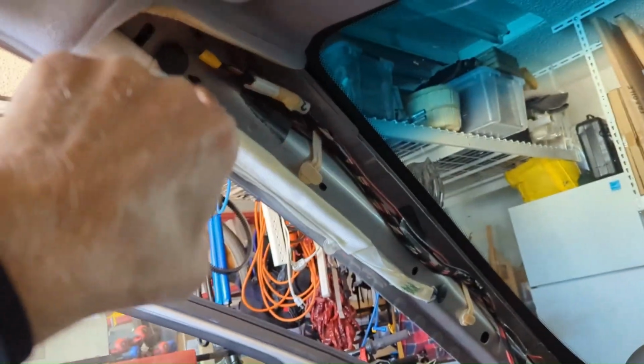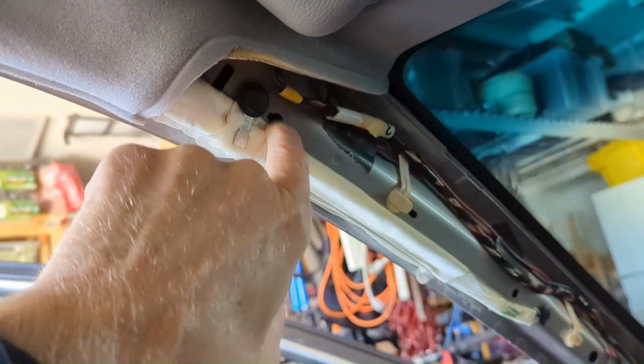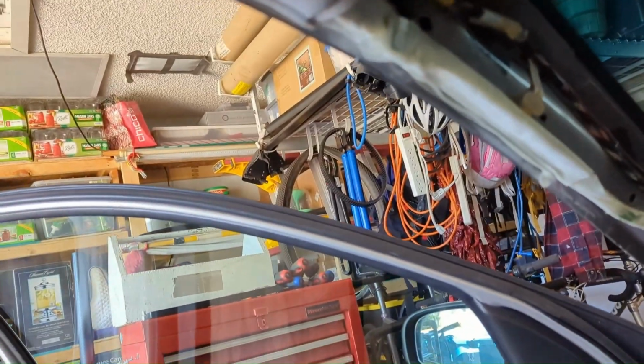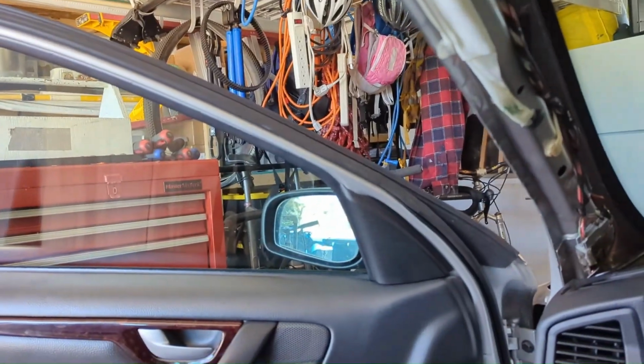I got the oh shit handle back in. I got to put a clip here to figure out what the heck happened with my retainer. See if I have another replacement one or if I can fix this one. I'm not sure why it locked itself closed. So yeah, get that done, get the A-pillar back on here, get the trim back on, and I'm going to take this for a test drive.